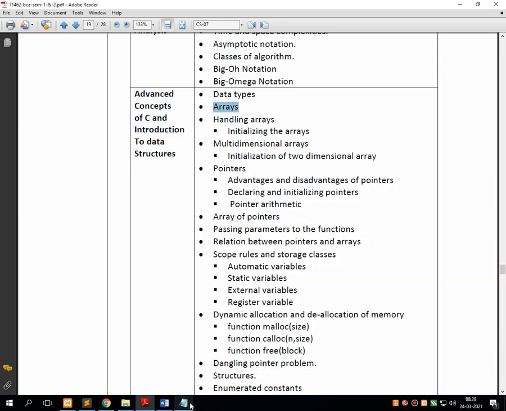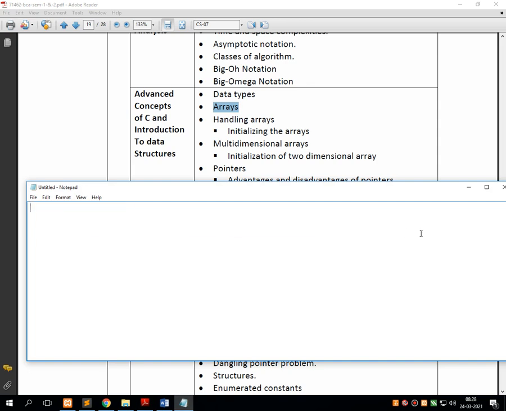Next is array. We know about array. Array means it is a set of, or we can say a group of information with same name and same type is called array.